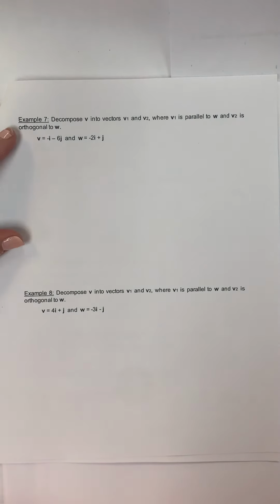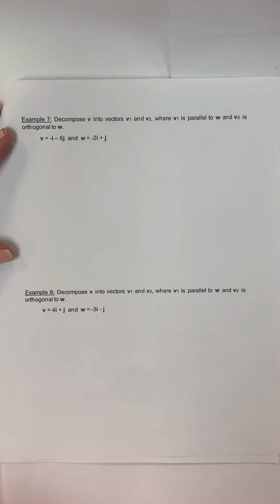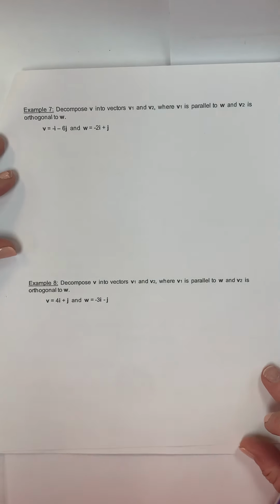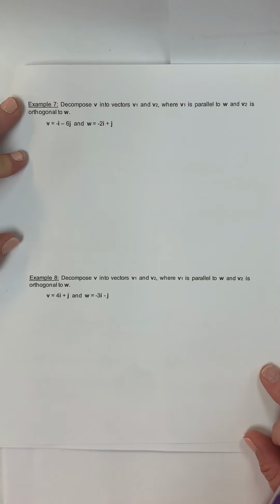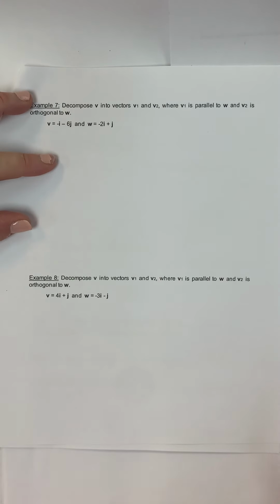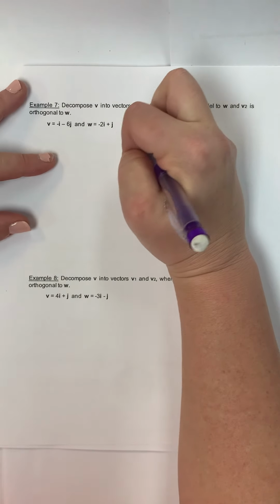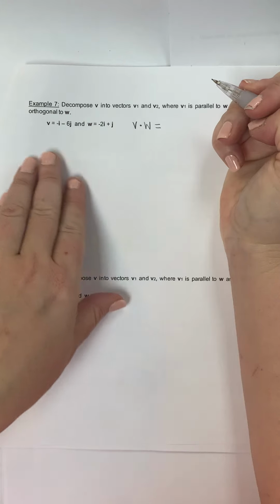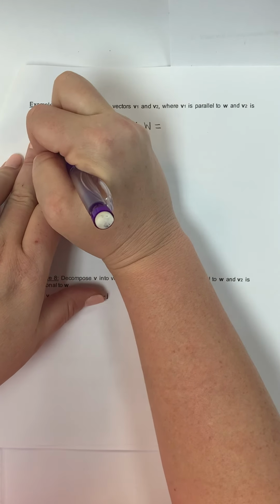These are gonna get a little ugly, with fractions. So we just have to make sure you're comfortable with fractions. I know you're not. We're gonna pretend you are. You can do this. Okay, same directions. So remember, first thing we're gonna need to do is find the dot product of v and w. Okay, so I'm gonna label.